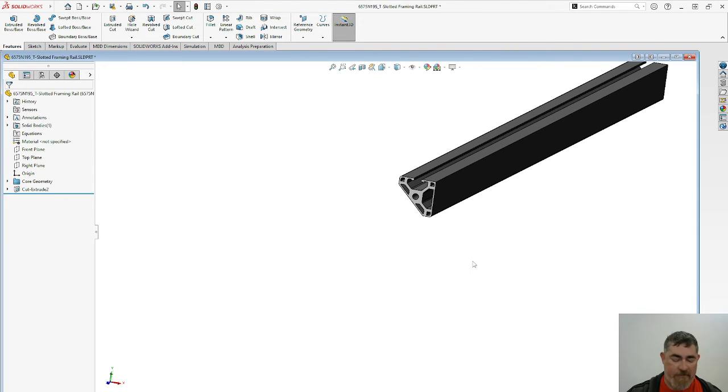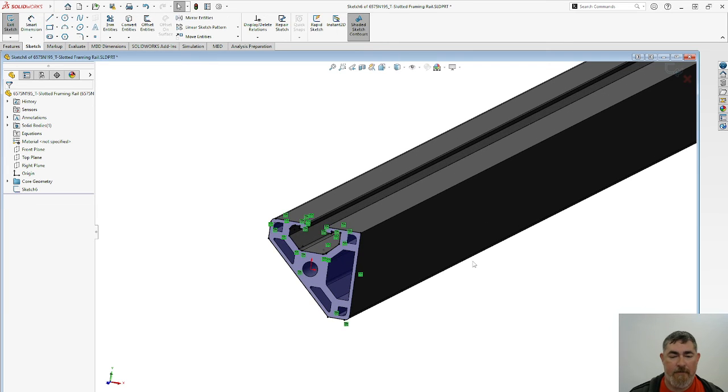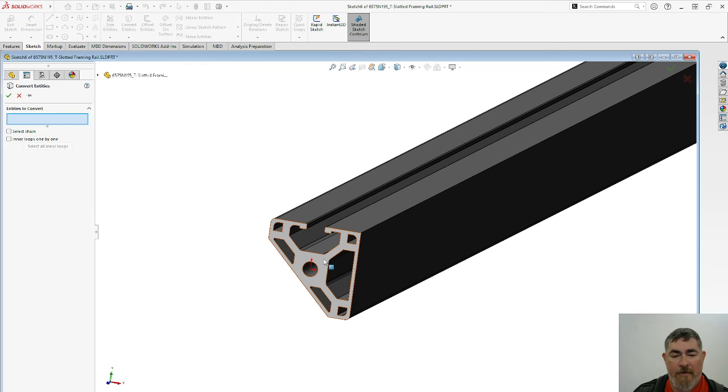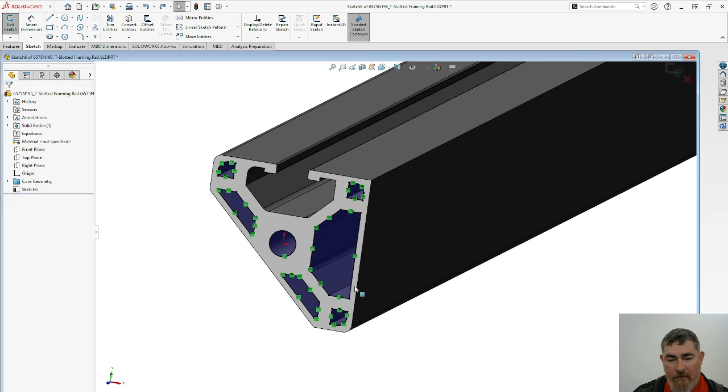Let's say I wanted to add some, so I want it to be 4.5 feet instead. So I'm gonna come back to here. Actually, I'm gonna go back before I did that. So I'm gonna come here, and I wanna grab my convert entities first, and I want to pick on this. I want to tell it, select all inner loops. That's going to go through and grab all these inner shapes. I'm going to say okay, and it'll convert all those. And now I can grab that whole face, convert entities.